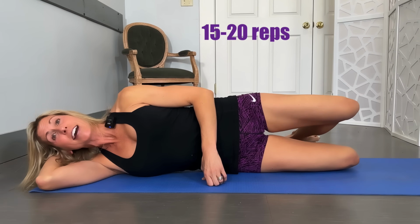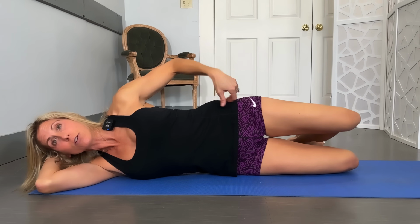Ooh, there we go. From here, you're going to bend those knees without moving the hips forward. The feet will stay glued together with super glue, and then you're actually just going to lift that top knee up. As you lift that top knee up, you're only lifting so far so that you don't roll backwards, just a little bit. If you need to make this harder, you can add a band in, or you can think about lengthening that hip out. So now my knee's in front a little bit. Ooh, a little extra burn there. And that makes it a little more challenging for you.